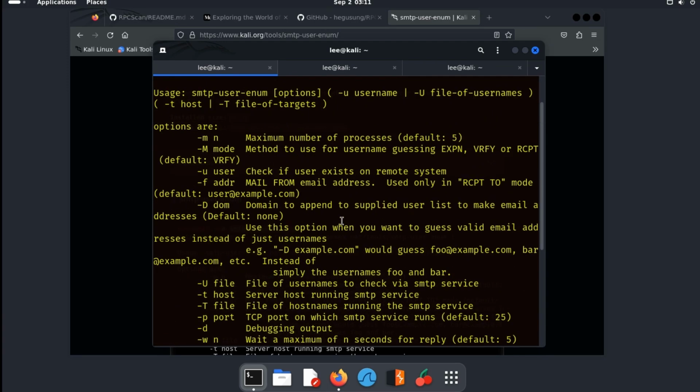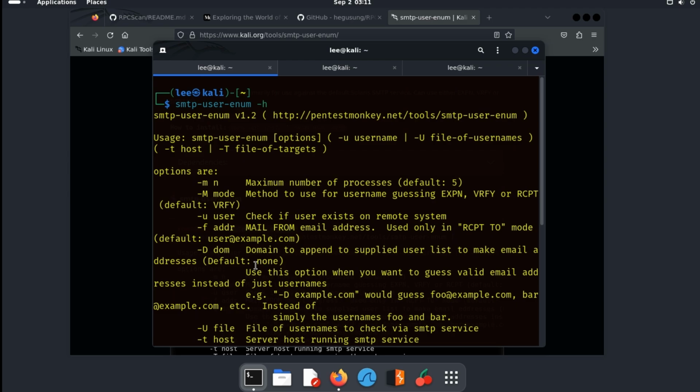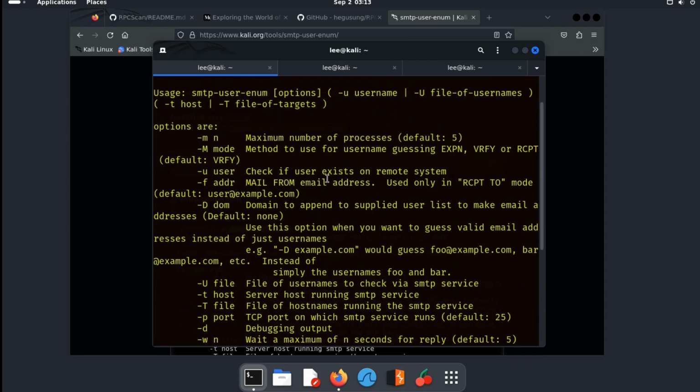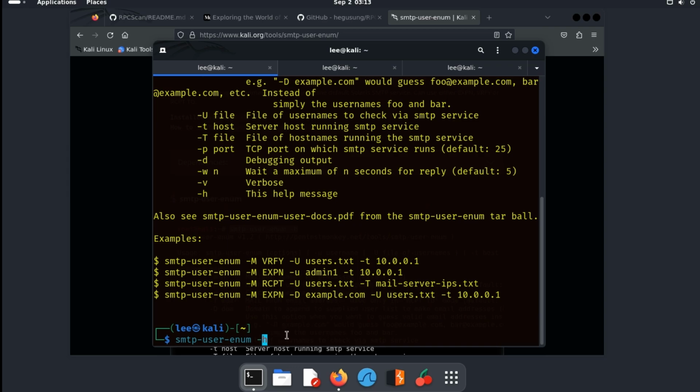Here is how we can use this tool. Let's use this tool.